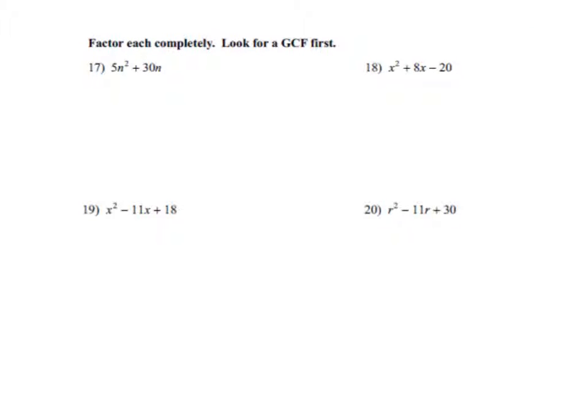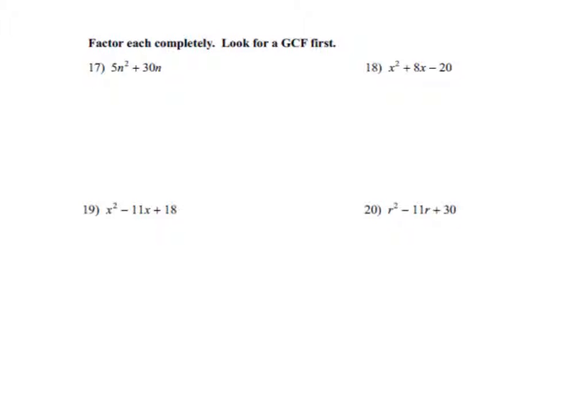Okay, so our focus today is actually more on the factoring part of this, more so than the distributive property and the FOIL that we've got. But the factoring is the undoing of that stuff. So it's kind of good to review that first and then come back and look at how do you undo the FOIL? How do you get back to those binomials? So let's practice our factoring skills.